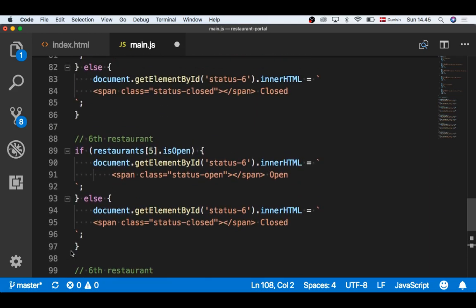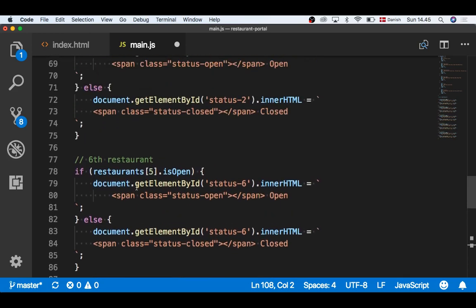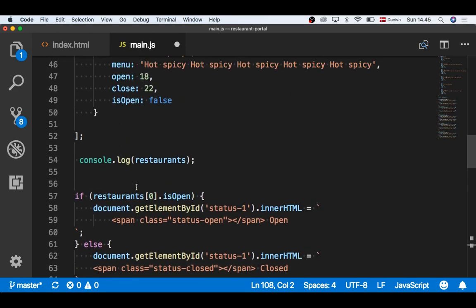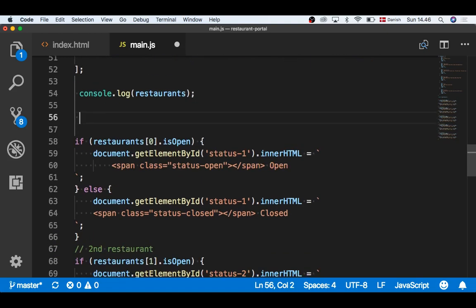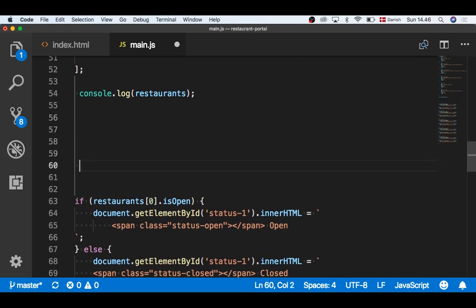So we can do it a smarter way, right? It's all repeated code. We can make a function. Or we can make a loop. Let's make the function first. I think it's the best idea, because you just learned the function and the object. We used the object now, and we do the function. So if you make a function, you won't need the isOpen equal to true. Let's try the function and stick with that. Can check the time.